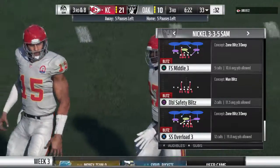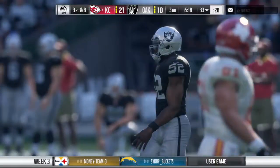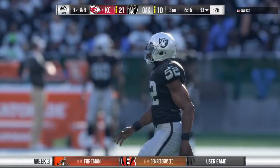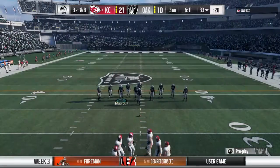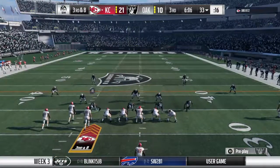I'd say they've got to find a way to get him going. He's such a big part of their offense. I wonder if they might throw it a little and come back to the run. Anything, because you're right, he's pretty much been completely neutralized. The Chiefs on 3rd down, just 1 for 3 thus far. This is 3rd and 8.